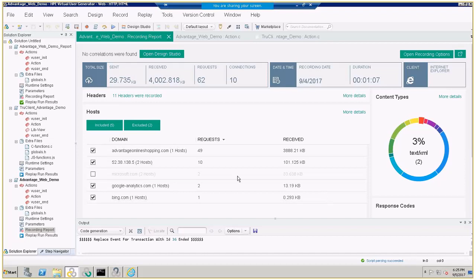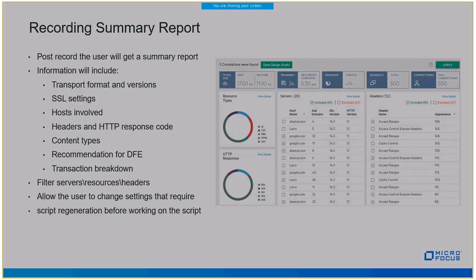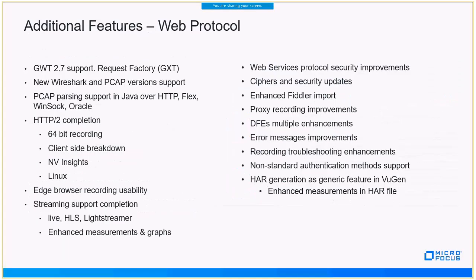Okay, so moving back to my presentation. The end result, just want to focus on this for one more minute, is reducing your scripting time and providing you with the most efficient script possible for your business needs. Now, before we move on to our next features, you can see here a list of everything else we've poured into Web Protocol, and you can see that the list is large. If you have requests for additional enhancements, feel free to email us, and we will do our best to put these in our backlogs.